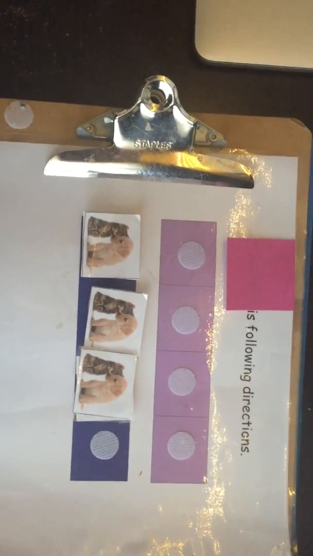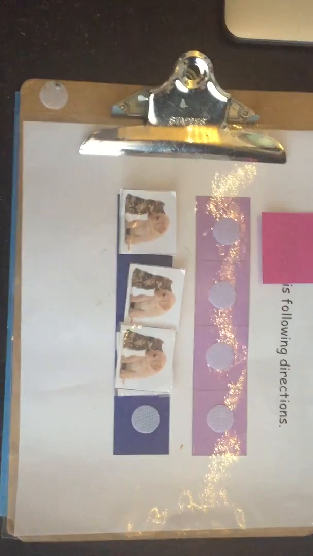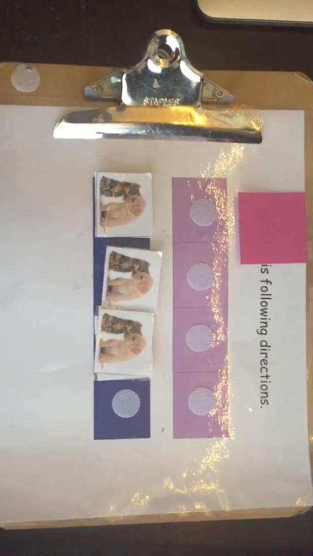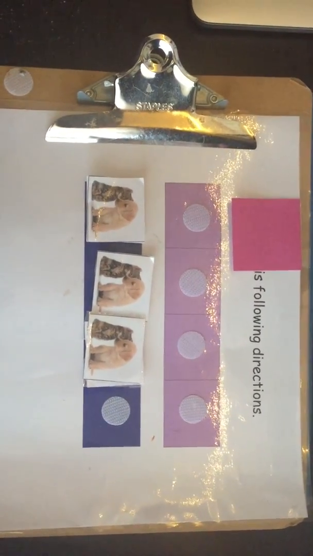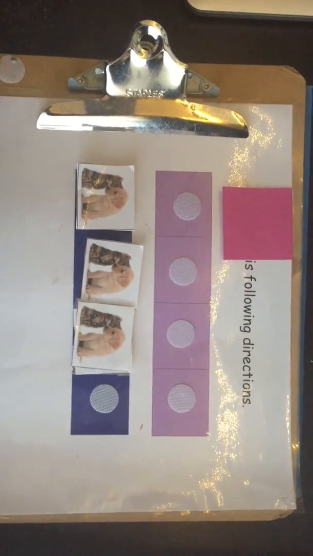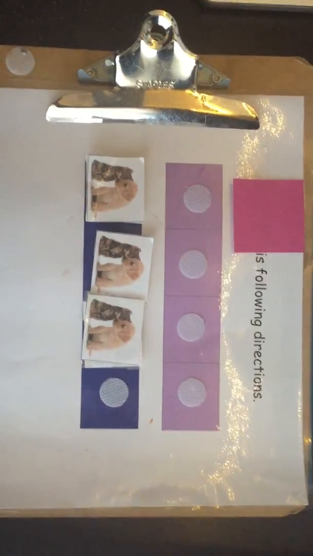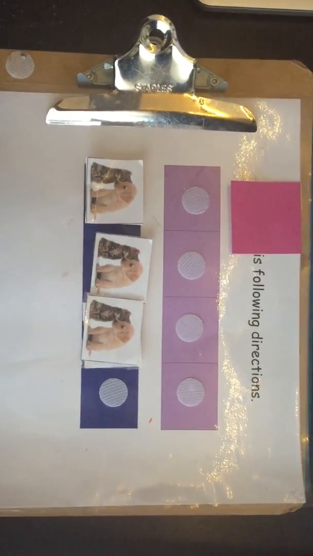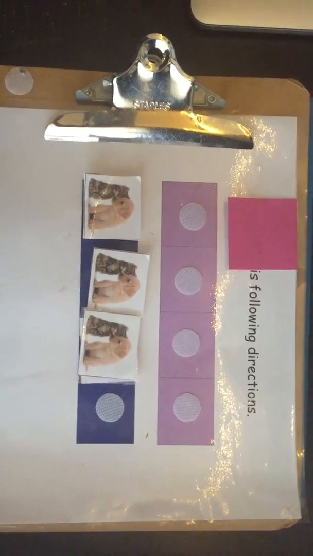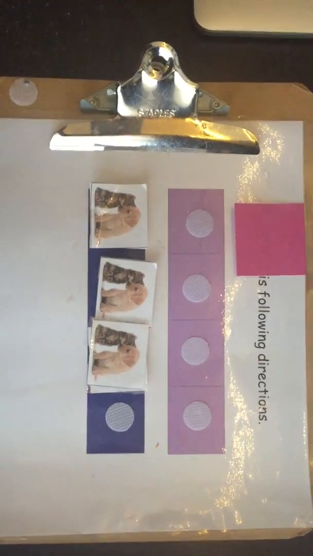So it can literally be anything, like that they cleaned up or that you told them to use an appropriate indoor voice and they listened. Anything where you're giving them a direction and they are following it applies to the reward chart. So it kind of depends on what you need them to be doing at home, and then you'd be rewarding them for that. So there's two different ways to use the reward chart. I'm going to start with just the basic way, and then I'm going to move on to the way where you give rewards in between each token.